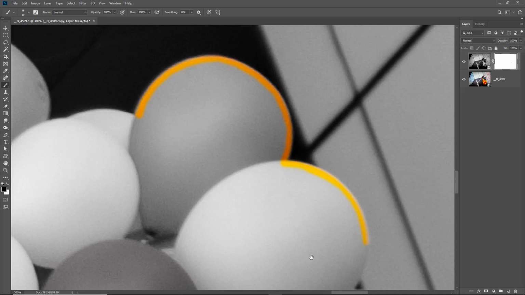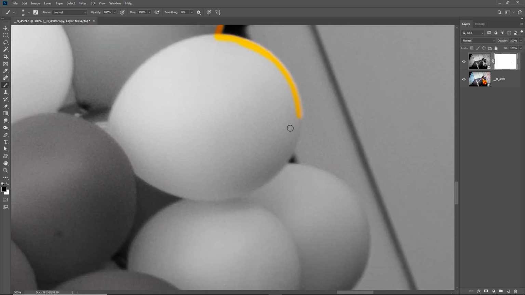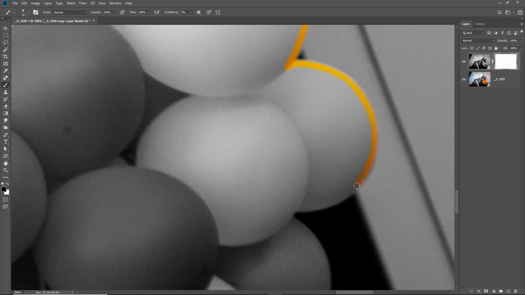You can see when we're around this edge, if I tried to use a selection I probably would be struggling a little bit, but that is one option you could try. But I find I want not only the satisfaction of doing this really carefully, and I'm doing it quite quick and dirty while I'm talking, but I like to take care and make sure if I'm going to create this technique it will, what I call, pass muster. And what I mean by that is it will be good enough even if we printed the image something like 3 foot on the long side. So all I would do is take my time and go around the outer edge of these balloons.